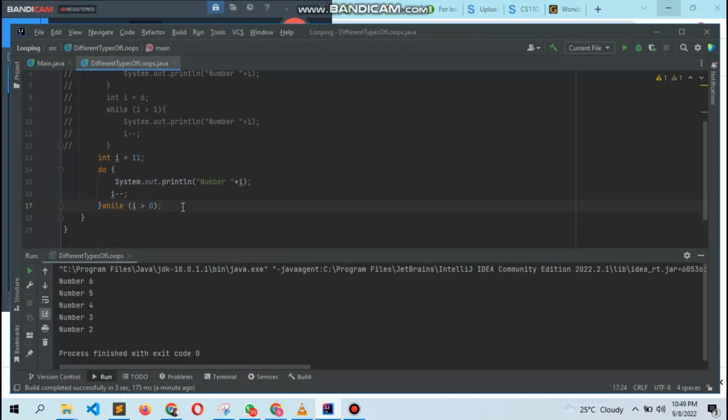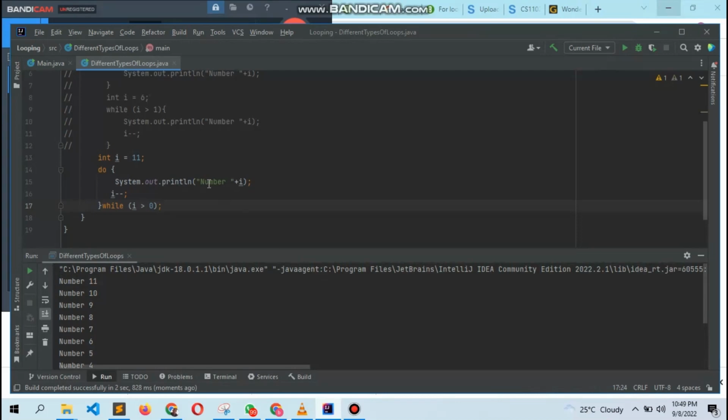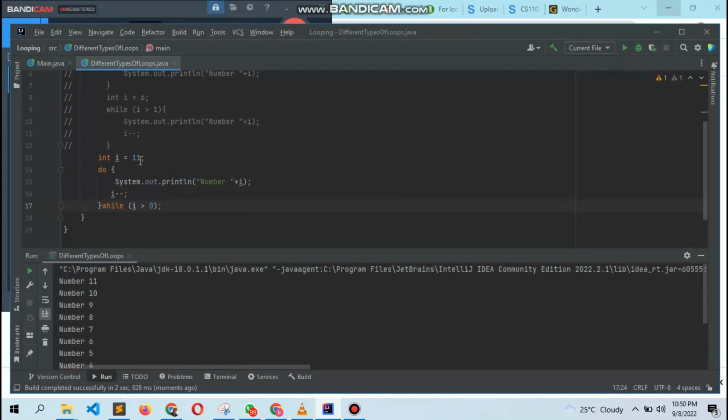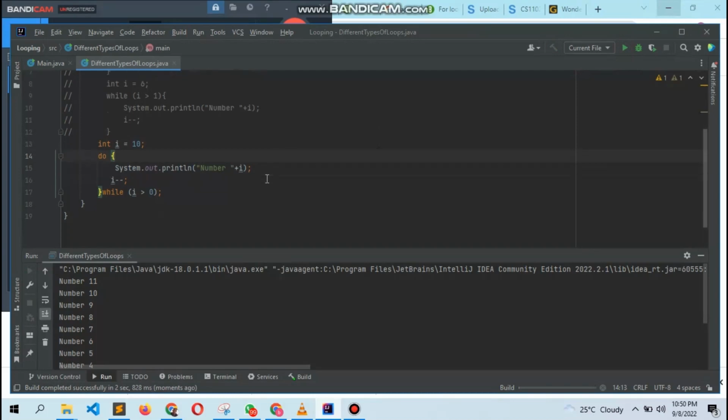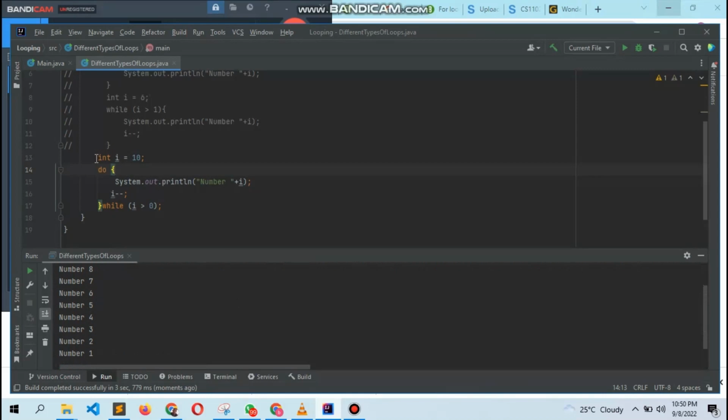So let's see. You see, 1 2 3 4 10. Okay, so if I just remove it, it runs 11 times. So if I change this one to 0, it's just going to run 10 times. So you see how we control how many times our counter is going to run. That's how many times our loop is going to run.